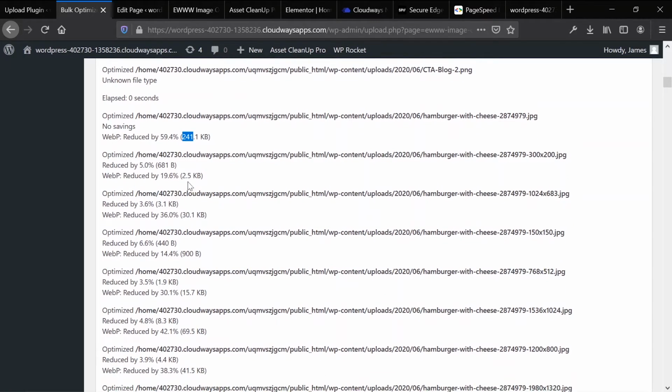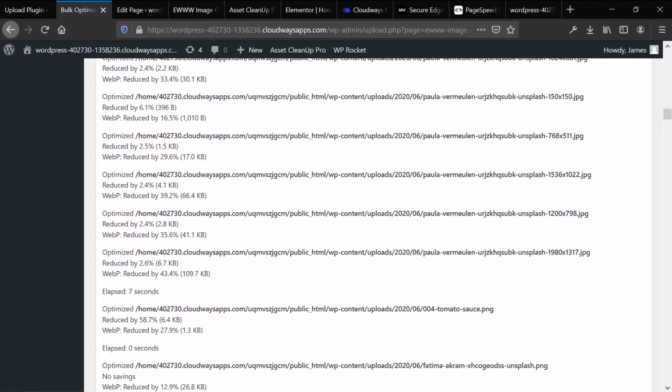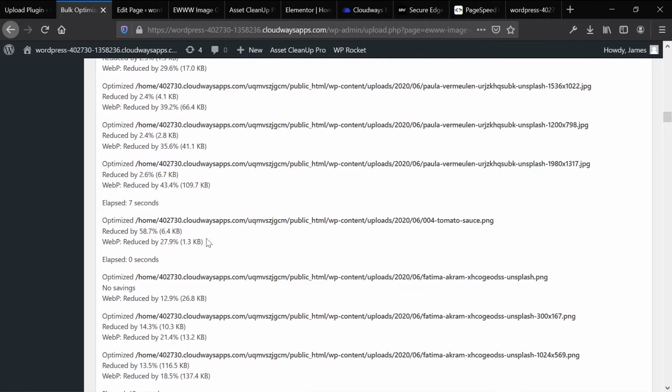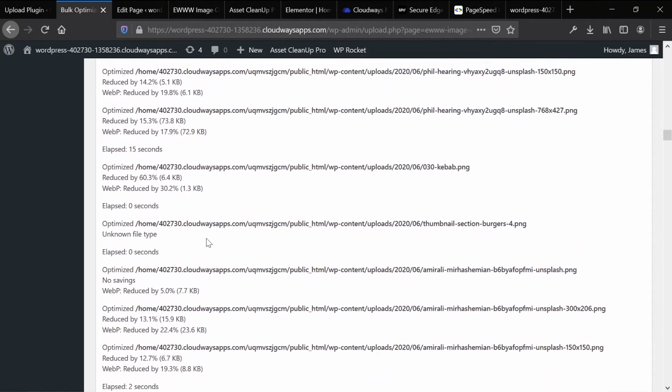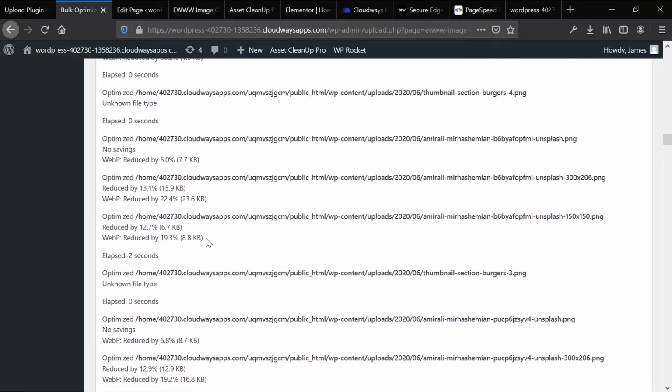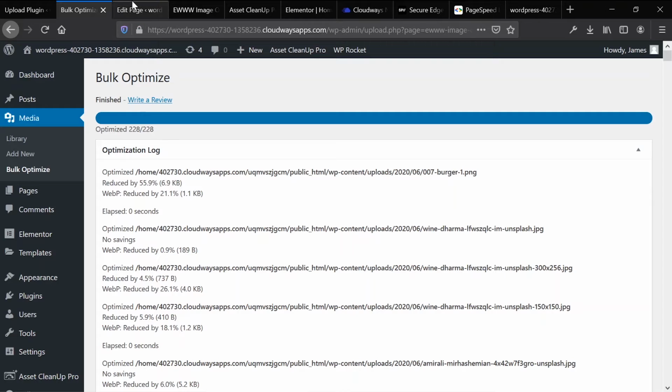But at the end of the day, if we're reducing all of these kilobytes, they add up to megabytes, and then these megabytes add up in the long run. If you scale the site, they can add up to gigabytes. So you're saving not only bandwidth on your end, but you're also saving a lot of data that is pointlessly loaded when loading the website, which makes things run faster.